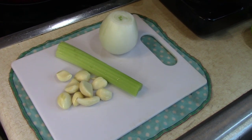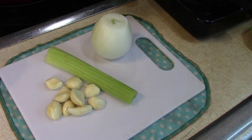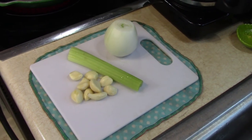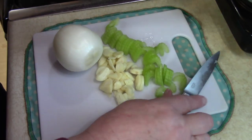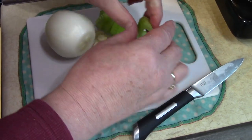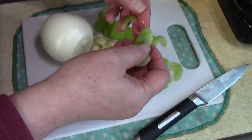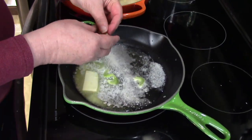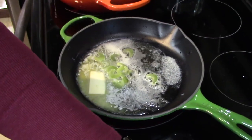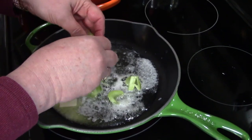Wanna use my new vegetable chopper for now? No, I'm just cutting quick with my knife. Thank you. See, I sliced these so nice and thin that we don't want them to be like chunks of celery in this case. We just want it to flavor the nice butter. So let's start. The nice butter, boy. That really makes the flavor here.